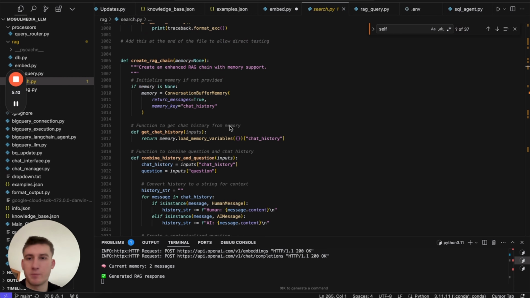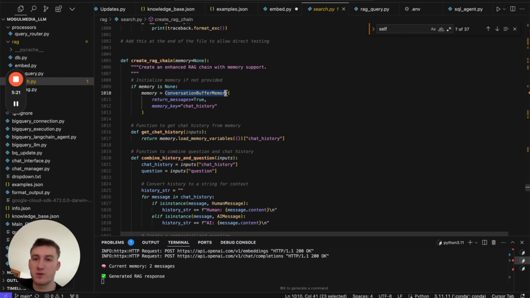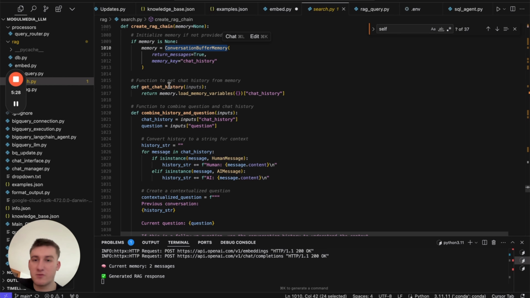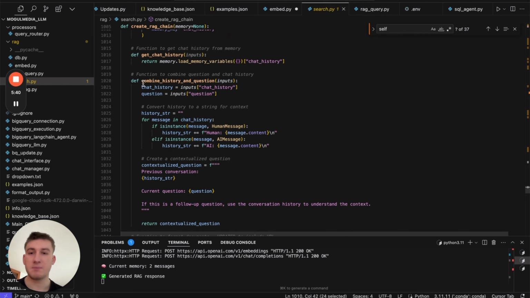So here is the retrieval part. Basically, first point, we initialize the memory because we are utilizing this in the chat-based interface. We initialize the memory, and we are utilizing the LangChain framework. That's why we are utilizing the conversational buffer memory, right? Not the best, it will be improved. Basically, we get the function to get the history from the memory because, as I said, this is the smaller part of the whole solution that we're building, and every single one of our agents is utilizing the shared memory state.